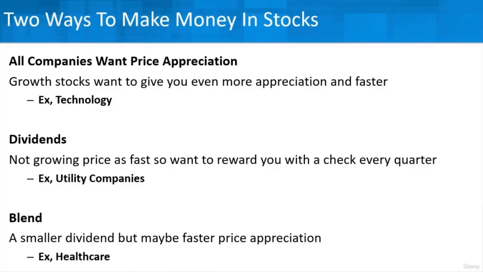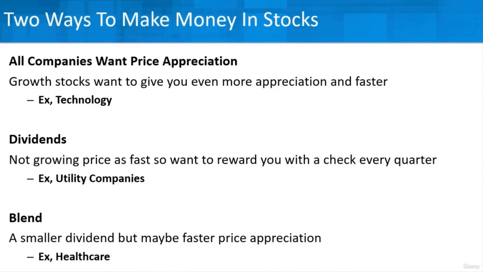All companies want price appreciation, right? Nobody wants the stock price to go down, but some really focus on that more than others. And that's where you might hear the term growth stocks. Growth stocks want to give you even more price appreciation and faster, right? You see that a lot with new companies or technology companies, where they might not pay a dividend at all. In fact, typically they don't pay a dividend at all, but they want to grow that price faster, and they keep reinvesting in the company. Instead of paying out money to shareholders, you and me, they reinvest in the company to grow that price even faster.